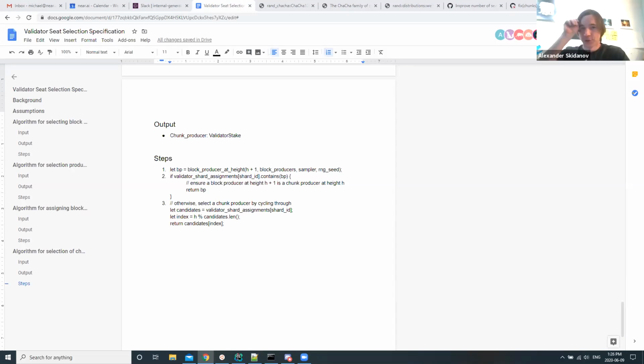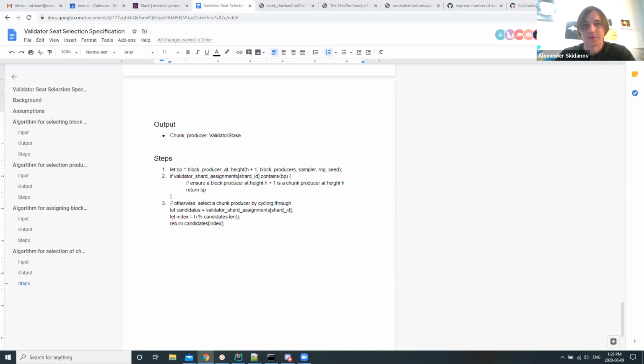Yeah. And so for the selection, in the case they are not block producers, do we want it to be weighted the same way we do it for block producers, or do we care at all? I think in this case, weighted hurts more than it helps, because if there are 5 or 10 of them assigned to a shard, and a major stakeholder goes offline, we sort of get pillaged.